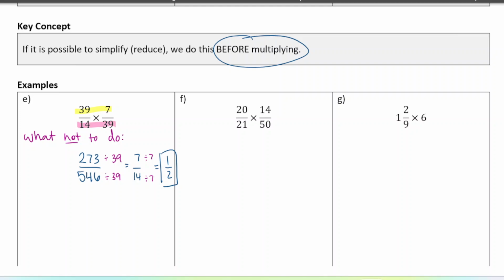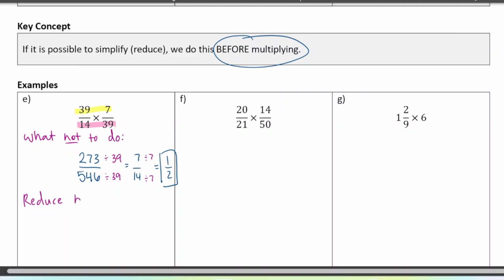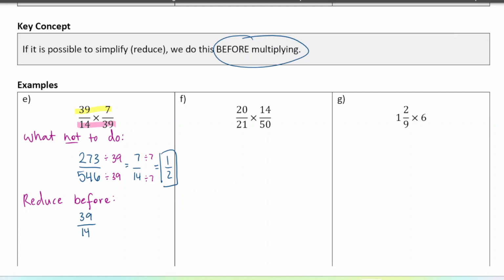You can actually reduce before. And the math that you end up doing is much more simple. So you want to use this trick. I'm going to show you how to do it. You might have noticed that when we reduced above in that question, when I first did it, I divided by the same things I ended up multiplying by in the first place. So what we want to look for here is anything that can be reduced where we have a number in the numerator and the denominator.